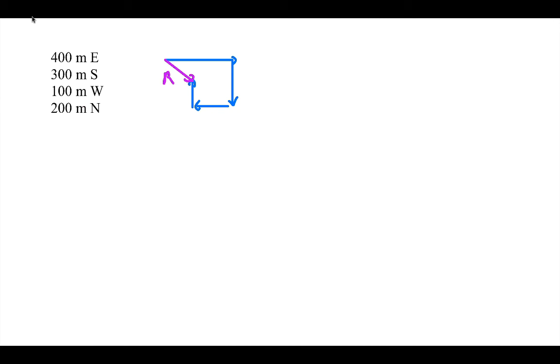I like to create a little chart of what all the y movements are and what all the x movements are. Again, y movements are anything that are north and south. X movements are anything that are east and west. Now you might be wondering, why do I do y before x? Well, you'll see as we do this. 400 east. Well, if I'm going east, I'm not going north or south, so there's nothing in the y. And east is a positive direction in the x, so I write plus 400.